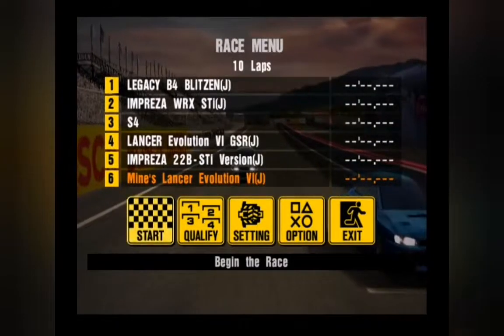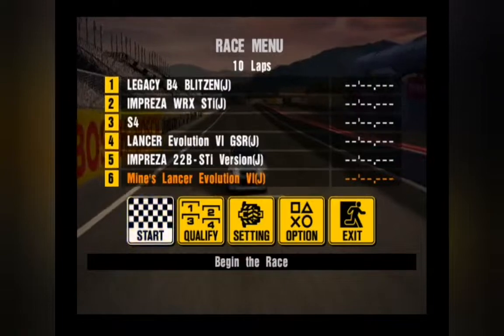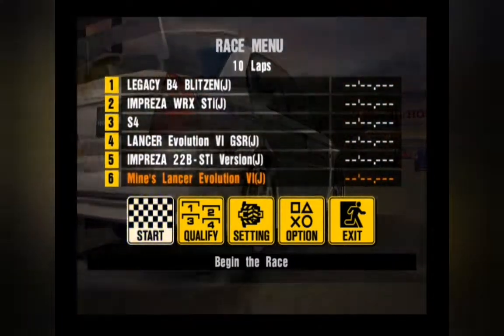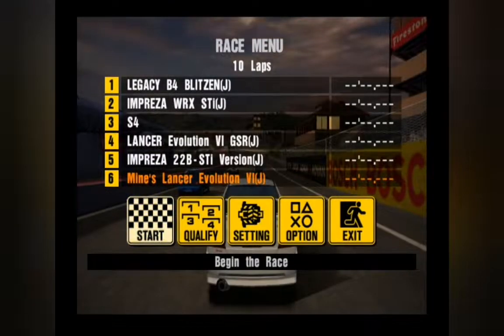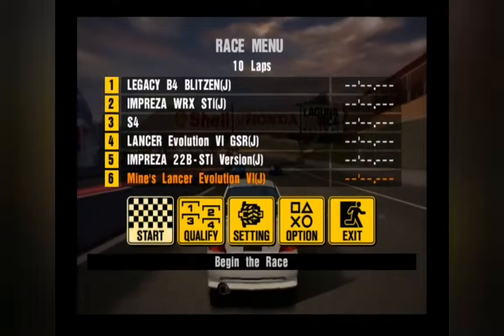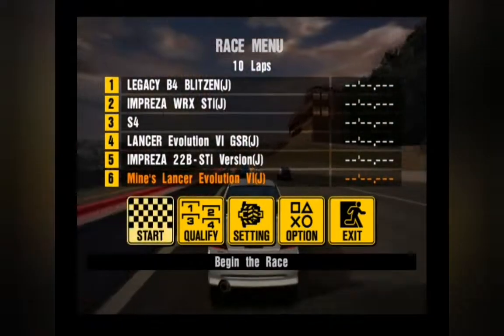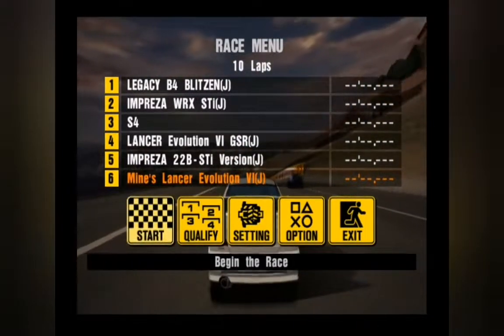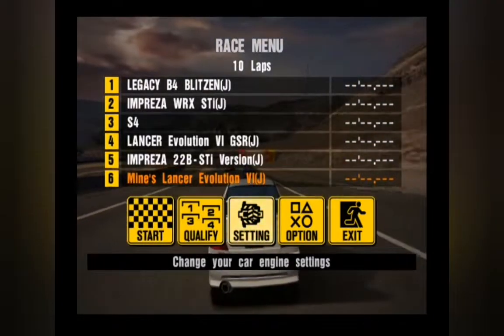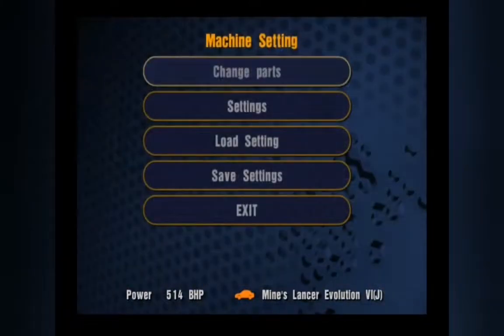Anyways, second race, and we're heading over to Laguna Seca for again 10 laps. And in this field, we now have 3 Subarus, 1 Mitsubishi, well, 2 Mitsubishis technically if you count me, but obviously mine's not officially a Mitsubishi, and 1 Audi.